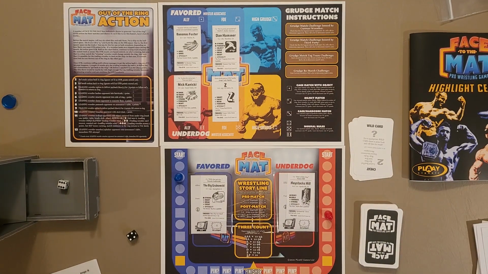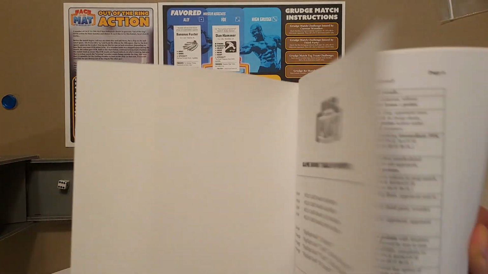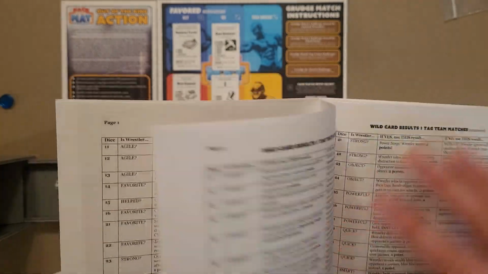Wildcard. So the wild card brings into play less frequently occurring wrestling results. When a wild card is drawn, you go to the wild card event chart in the game book that corresponds to the kind of match being conducted. So we come in here and we find wild card ring matches, which is what this is. It's just a regular ring match.